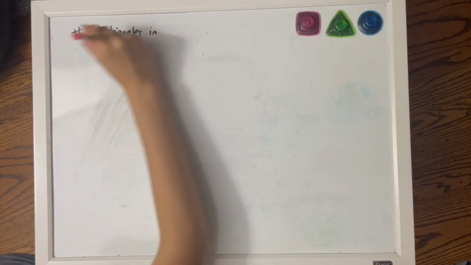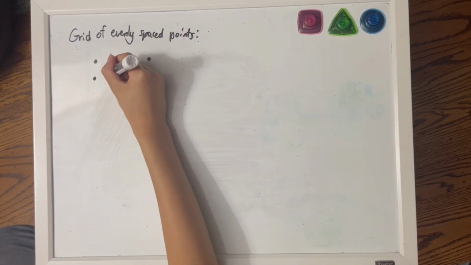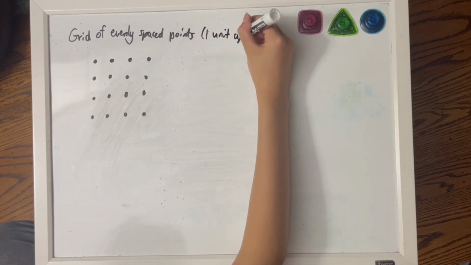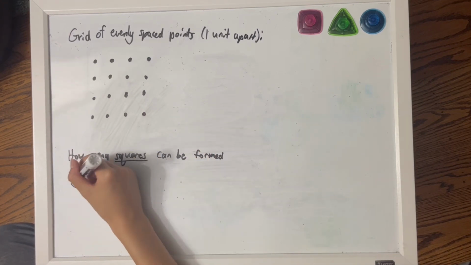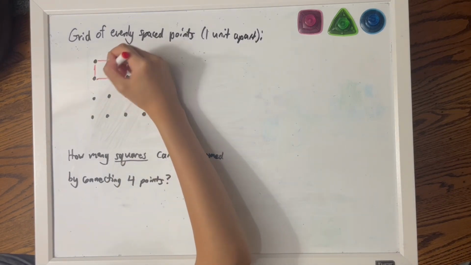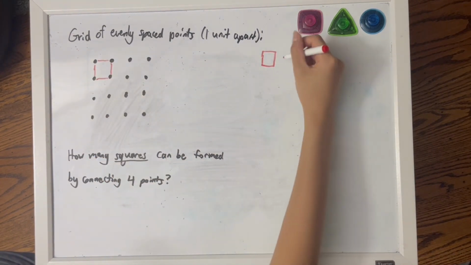Now let's do a slightly different problem. So we have this grid of evenly spaced points. All these points are 1 unit apart. And so the question is, how many squares can you make by connecting 4 of these points together? Again, this is easier done by dividing the problem into the different cases. So what are the different types of squares you can make from this grid? So first, there's obviously the single square. That's easy. And we can count them. There will be 9 of them.